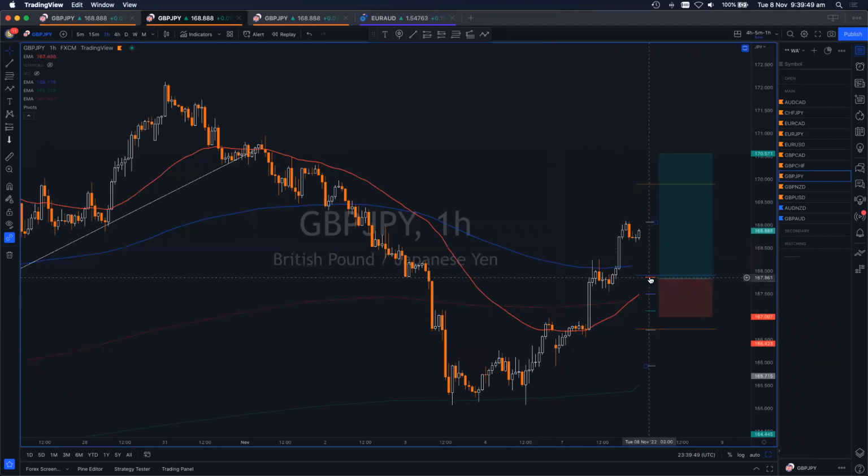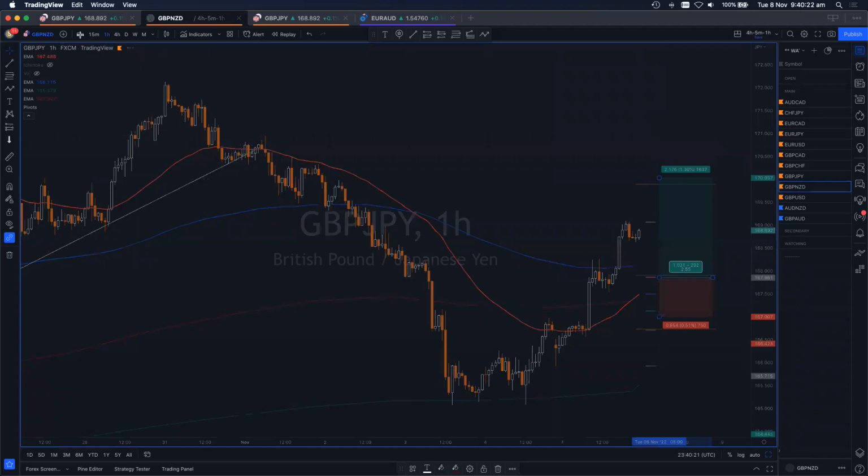We'll give the one at the 382, lining up with our daily pivot pretty close. 1 hour 50 time to catch up, enter around the 382. So again, no, you can't have a pip snatcher because the 4 hour 50 is in the way. So CBO is the best option. Stop behind the 618 and take profit, maybe these highs, plenty of options there. You can take a little bit higher. So that's looking nice, as long as we get a pullback. We'll hope for that one later today. Pound Kiwi.